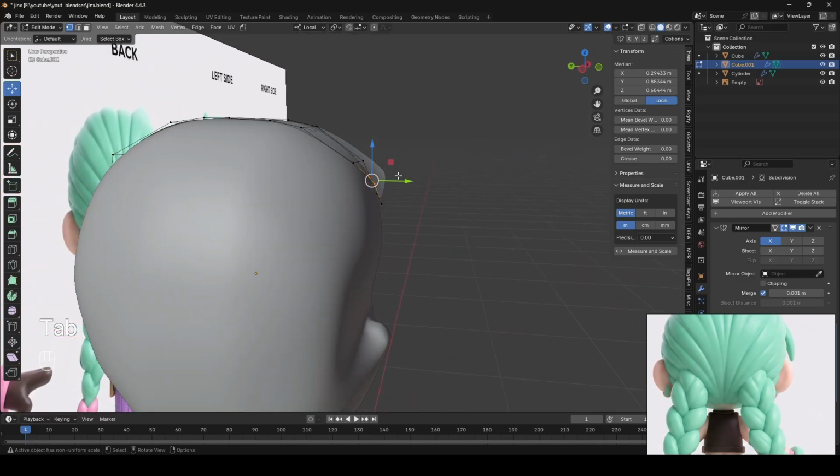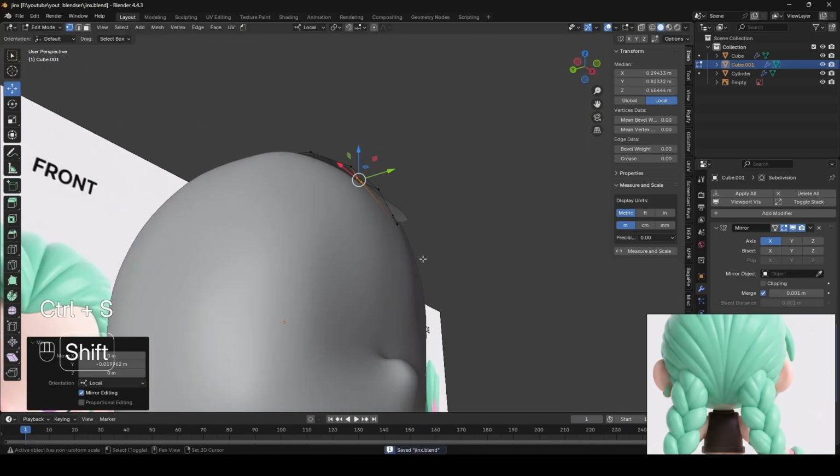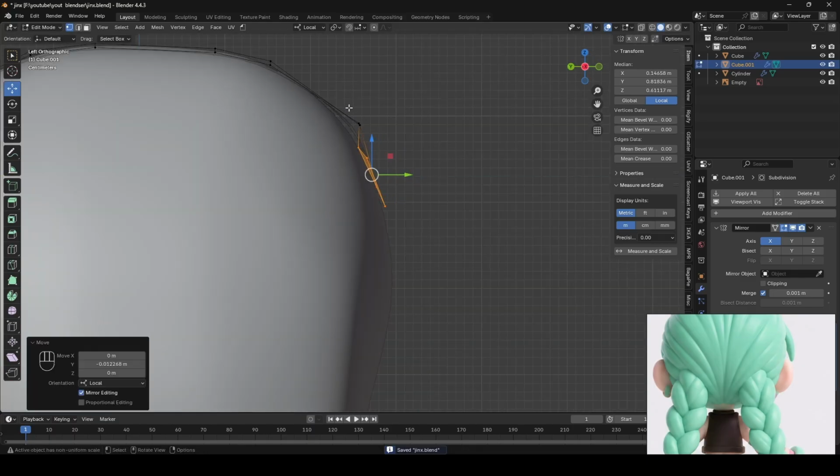So now we will try to put on her hair. As we can see, it's not on the top of the head. We will push some vertices down.